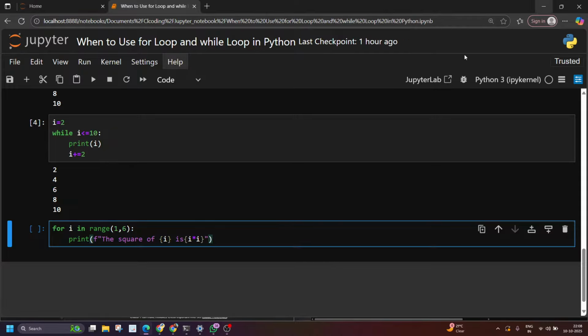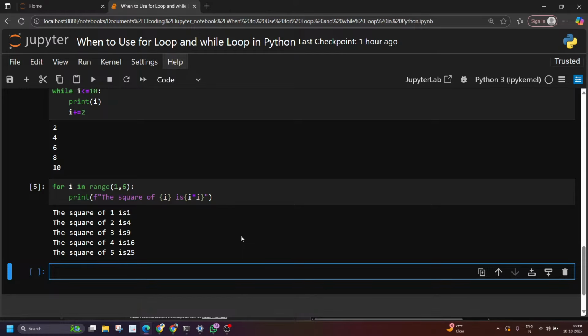Okay, so let's check what will be its output. So it printed the square of the numbers in the range from 1 to 6. This was the range and it printed the square of the numbers. Yeah, you are correct.